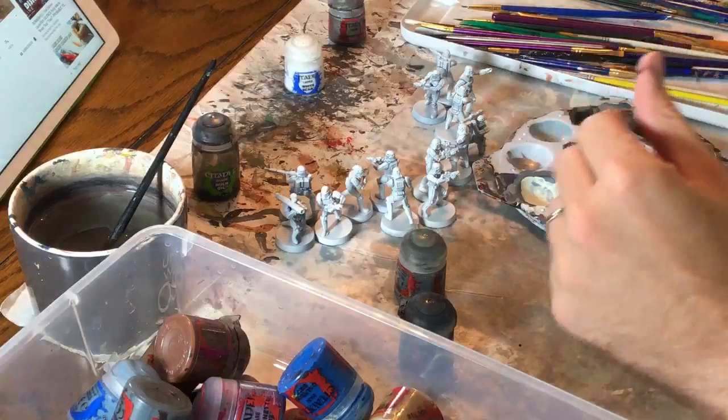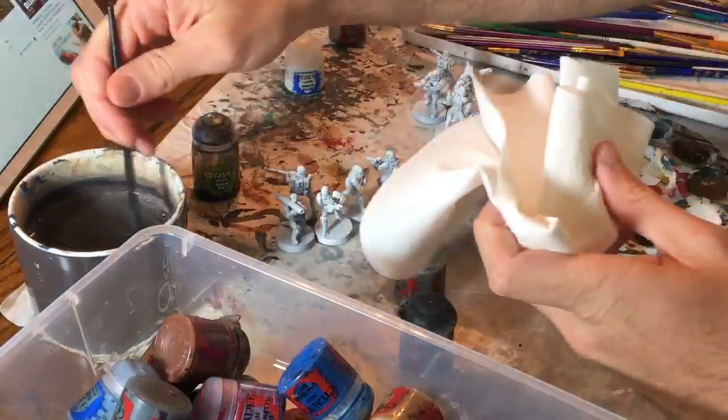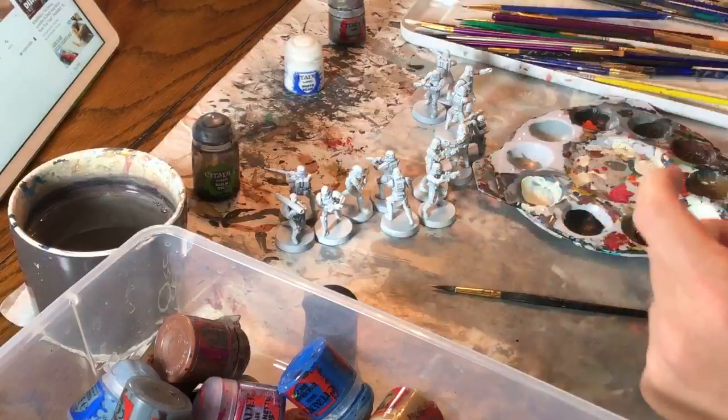This is what we call low-tech painting. Basically, we're just getting everything painted so that it looks good on the table. But it looks more than good with even what you have here. Even this crazy looking amalgam of things I have here, it actually looks really fantastic when it's on the table.